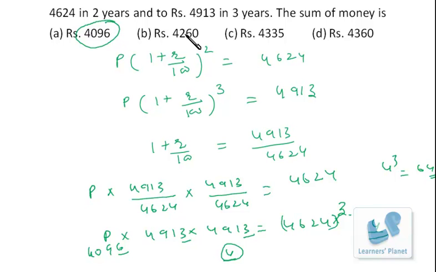But to be sure, I have to check whether I'll be getting the same unit digit in other cases or a different unit digit. So if I take 4260, in this case the unit digit on the left hand side will be 0 only because of the 0. So it is eliminated. Now if I put 4335, I just take the unit digit only because we'll be getting the unit digit by the multiplication of unit digits only. So it's odd number, odd number, odd number. So we cannot get an even number, that is 4, on the left hand side. So this is also eliminated, and from this option also we will be getting the unit digit of the left hand side as 0, since we are having a 0 over here. So no need to calculate.